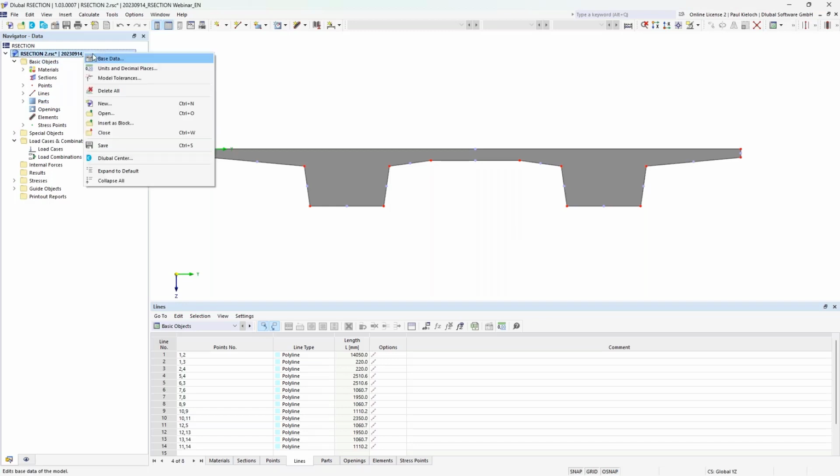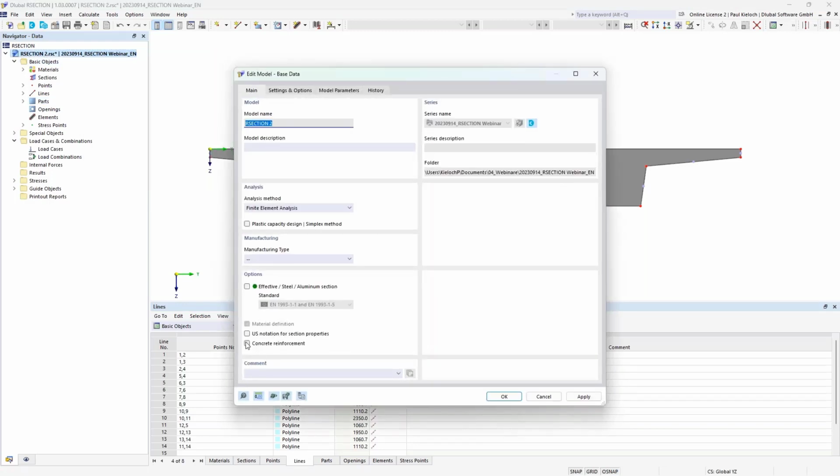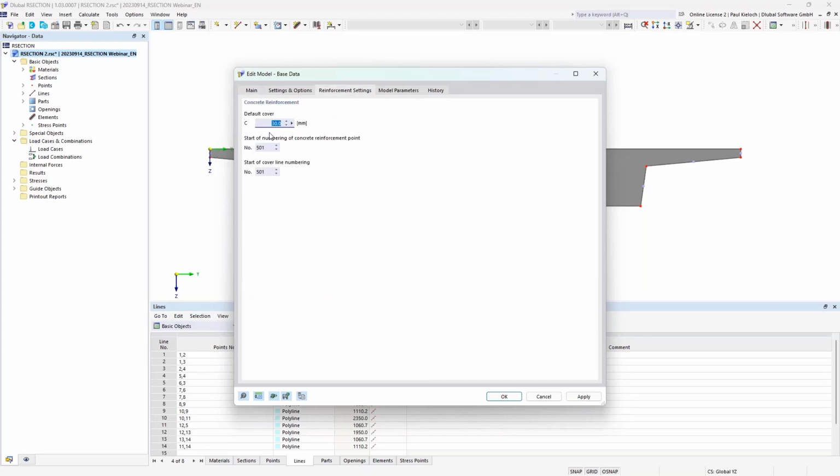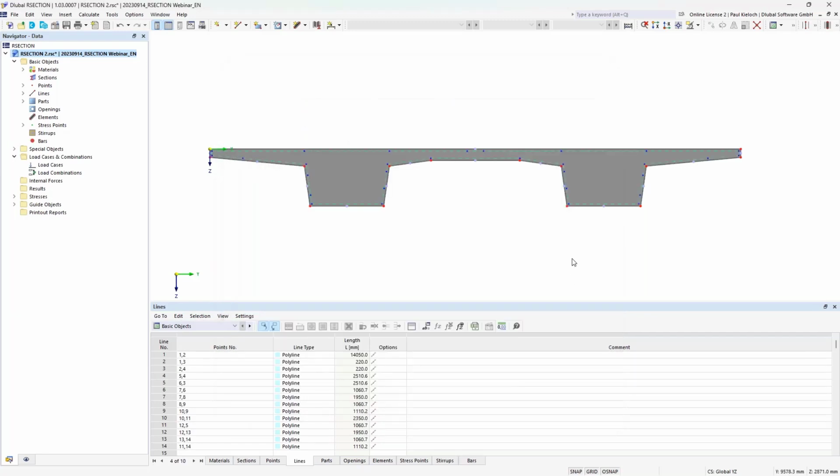Okay. And if I open the base data dialog for this file once again, then I can activate this concrete reinforcement option. And for example, change the concrete covering to 55 millimeters, confirm that.